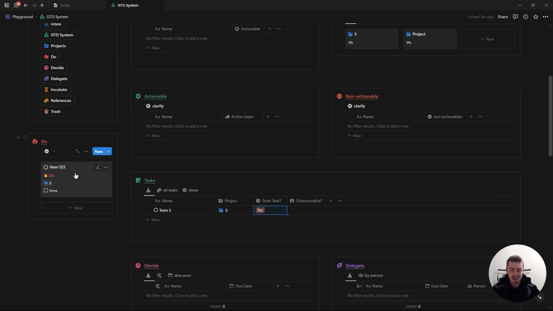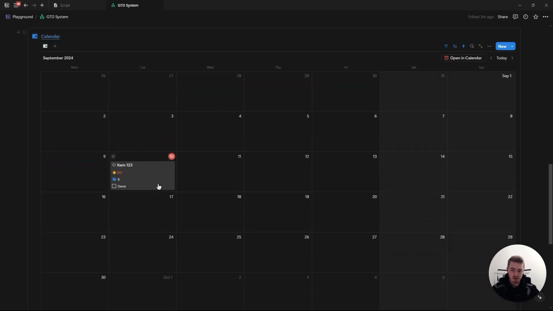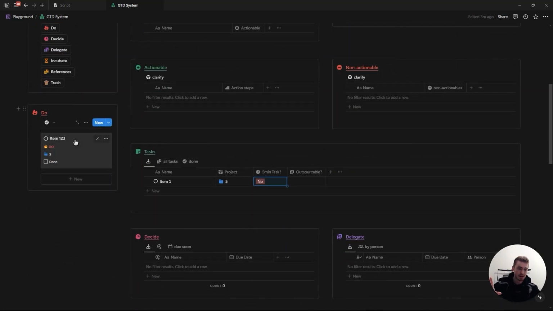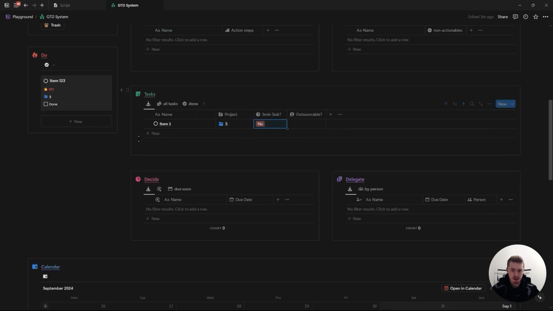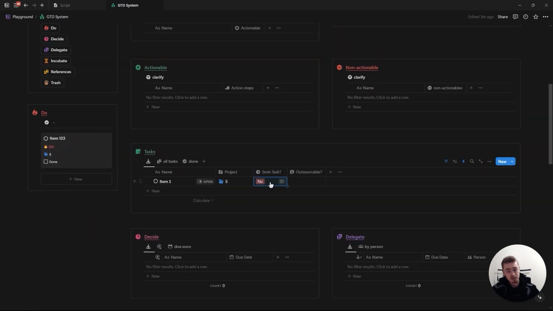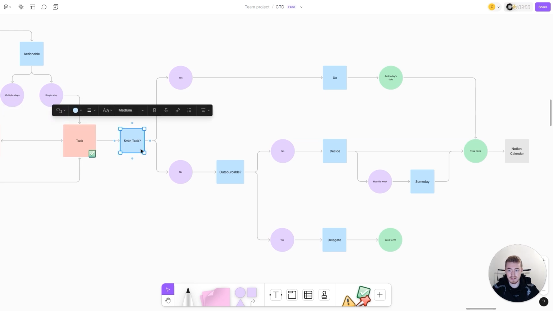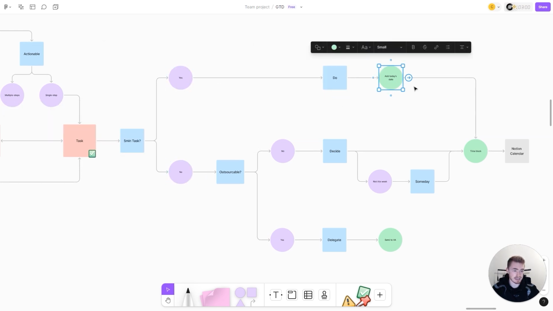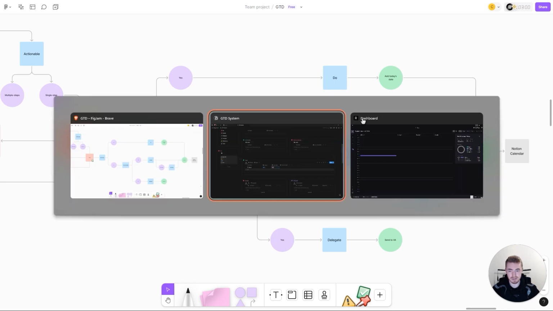Yeah, you can also see here. So it will show on do. If it's a 5-minute task, it will show here. So it will have today's date. As you can see here, it will automatically add today's date, and it will move to the do section. So this is all your daily tasks. Everything that you have to do today will show here. So it moves there. And if it's a 5-minute task, yes, it goes to do, add today's date, and then you can open up Notion calendar and you can time block it. That's what this part is, so it will have today's date.